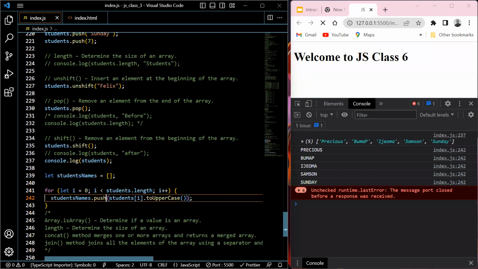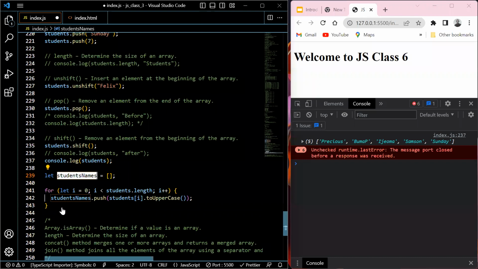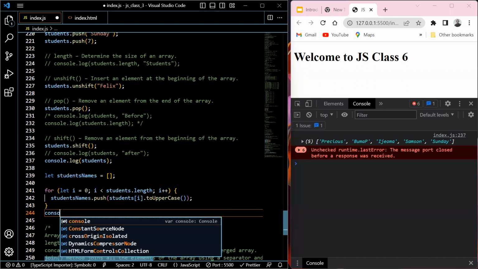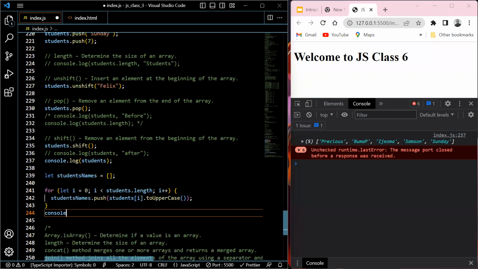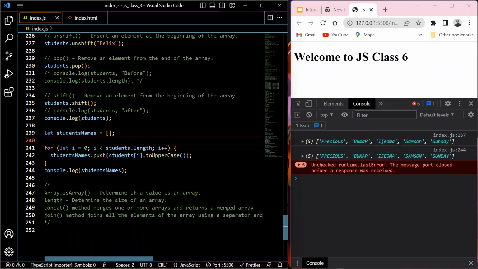All right. So let me console log this array now. Let's see what that array is. Console dot log. You see now it's an array of the students' names written in capital letters. So you can actually do a lot of things with this, right? All right, that was it, by the way. Let's continue with our list.